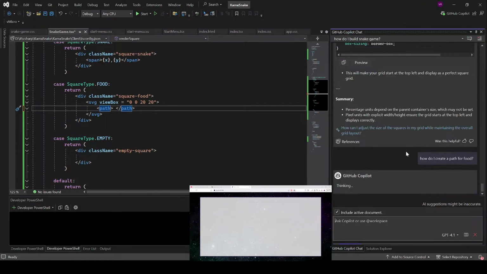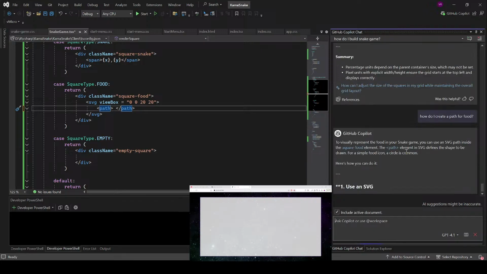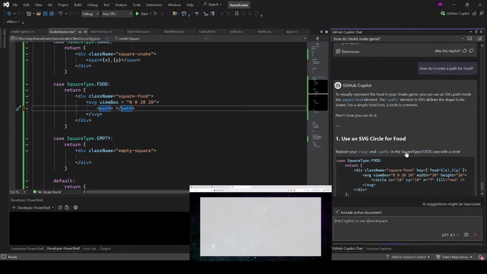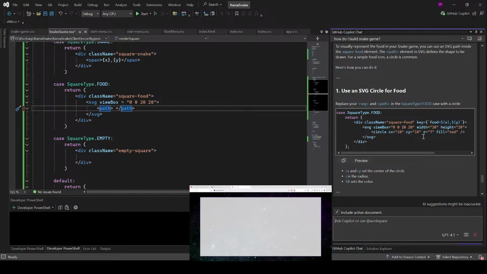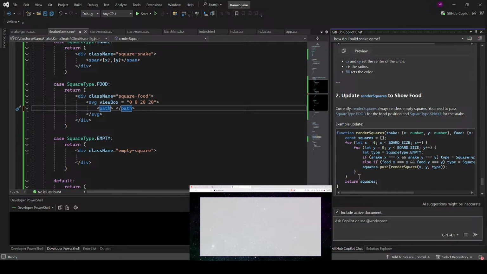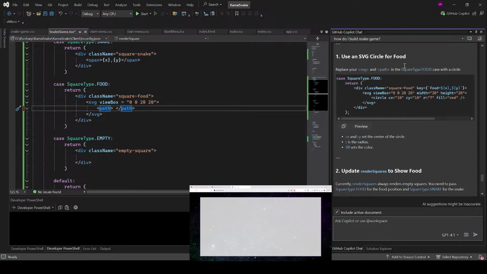Hope Copilot understands my request. SVG, and yeah, let's see. Circle. Really? It looks so minimalistic, you know? I want an SVG, not a simple square for that.